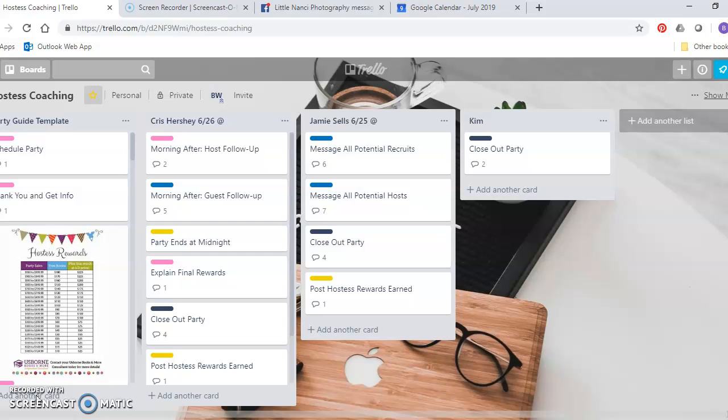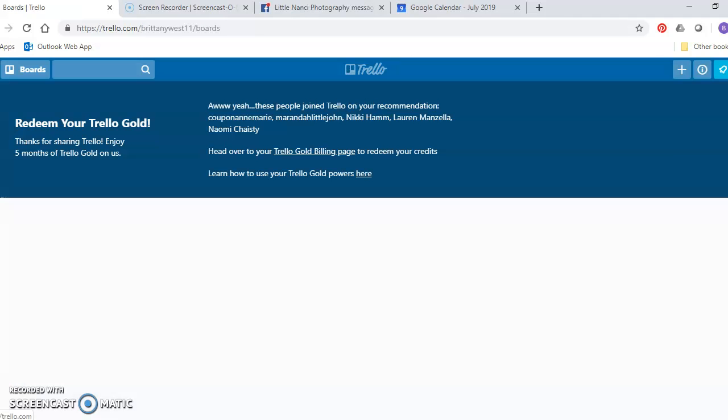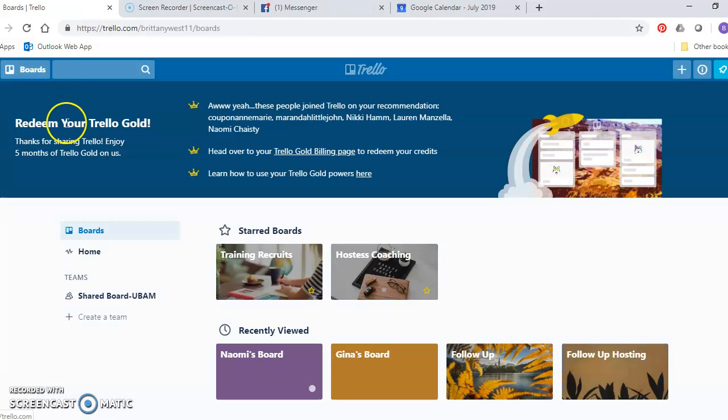So you can kind of see, because it's just so hard to take snapshots of your phone and send them. On my home page, I've got a lot of boards. I probably need to clean it up because I have a lot. I literally use Trello for everything. Everything business related I use. And you can see I've even copied Gina's board.